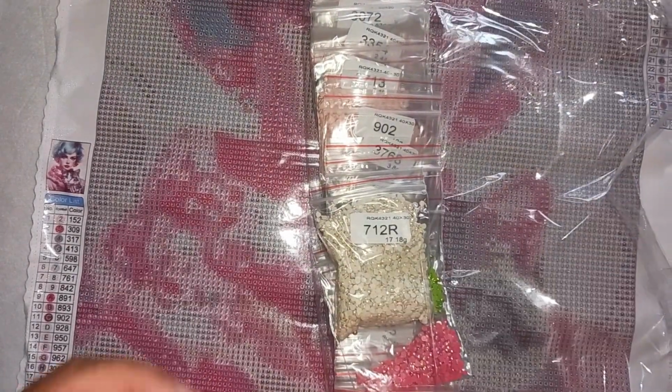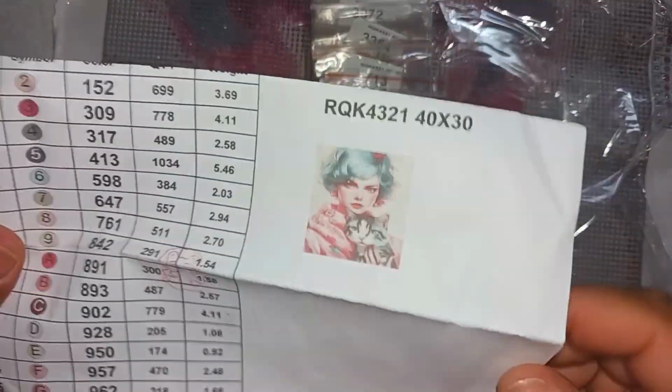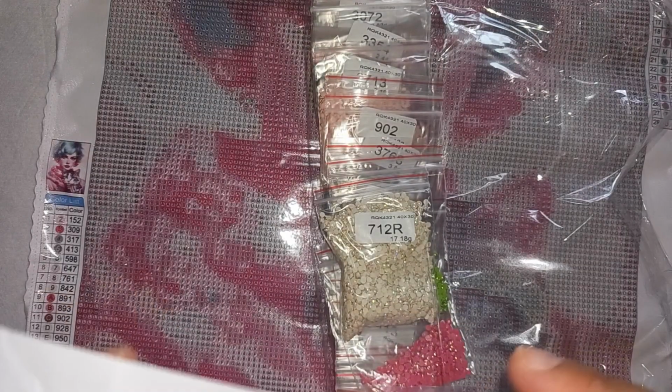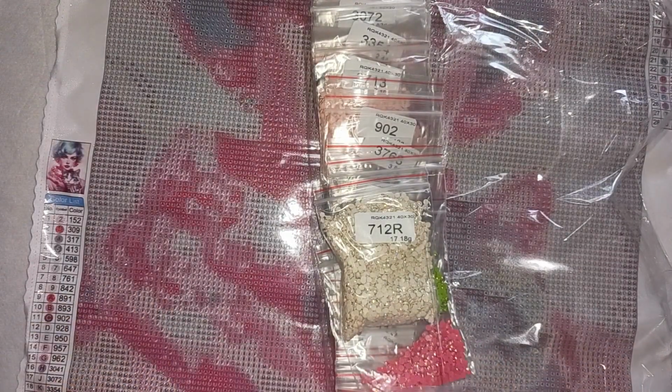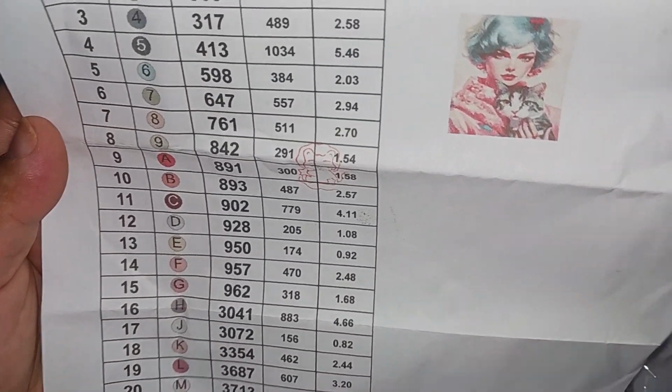I'm destroying it. It looks like you do get an inventory sheet. A lot of these, I'd say 100% of these ladies I bought so far, even if they're different collections, I always get an inventory sheet, which is really nice.